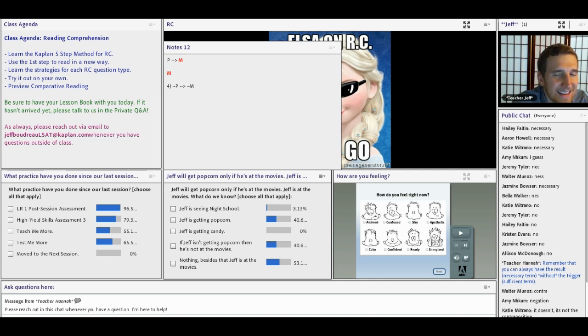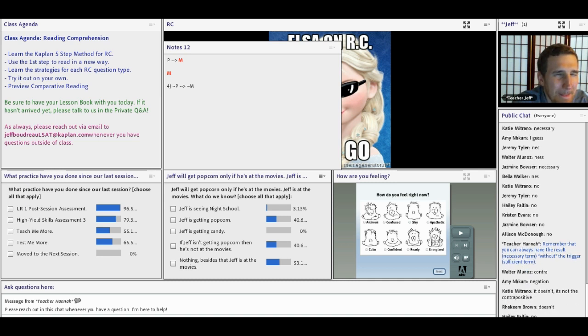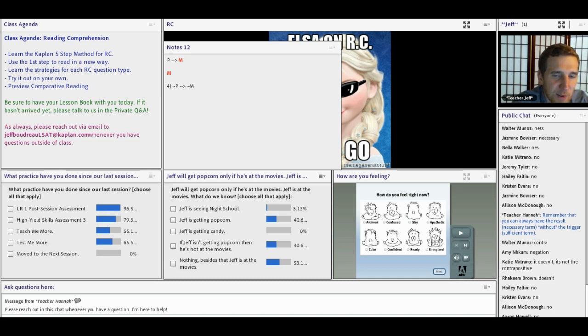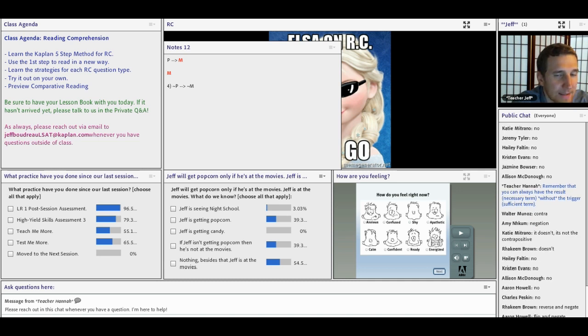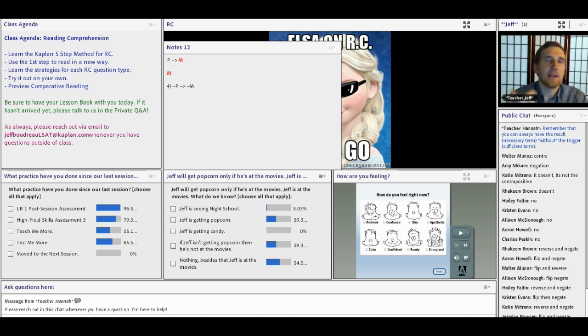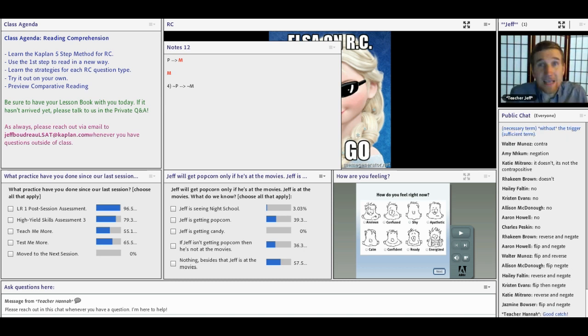Is that a valid contrapositive? How do we make contrapositives, everybody? Remind me. Contrapositive is created by doing what? We have to reverse and negate. So what answer 4 is doing is just negating the original formal logic statement, and that's not true. I mean, maybe that could be happening, but again, we don't know.